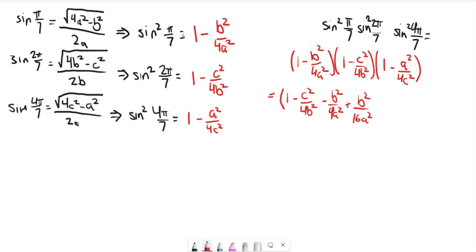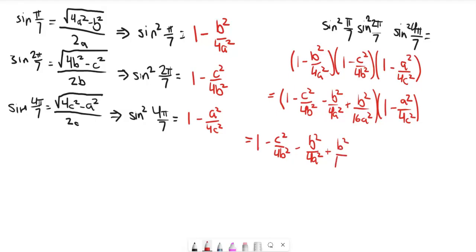c squared over 16a squared. Now, what we'll do is multiply that out into the next part here, because we have 4 terms in the first parentheses and 2 terms in the last parentheses. We're going to get a large algebraic expression with 8 terms. We're going to start out by multiplying 1 times 1, so we get 1, and then we'll take the 1 through the first set of parentheses, and nothing will change here because 1 times anything is just the anything that is left.